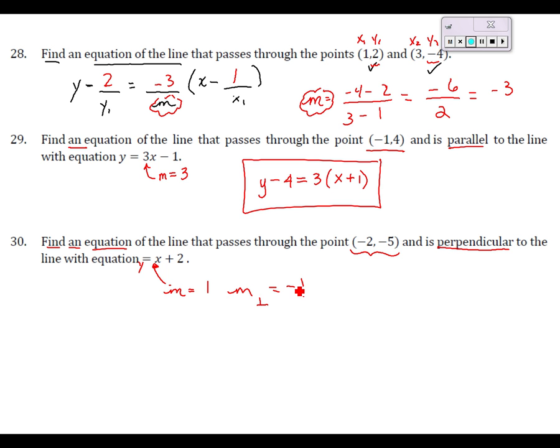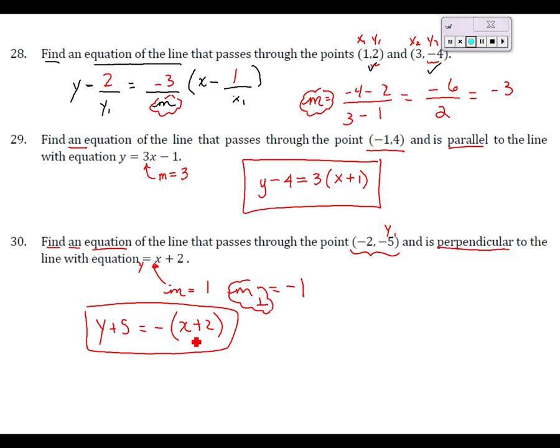So -1, so I'm going to say y minus my y value, which is -5. So again, I'm going to make that y plus 5 is equal to my perpendicular slope, -1, which I can just write like this. I don't have to write the 1, or I can. And I can say that that is x minus -2. And again, this would certainly not be difficult to distribute the negative through and whatever. That would be perfectly fine, but I just don't have to. Be as lazy as possible. That's right. That's what I say.